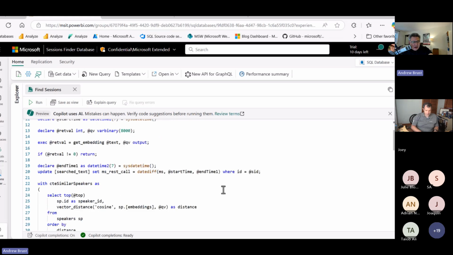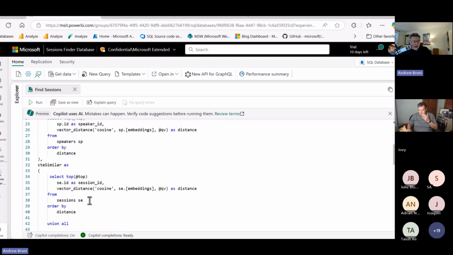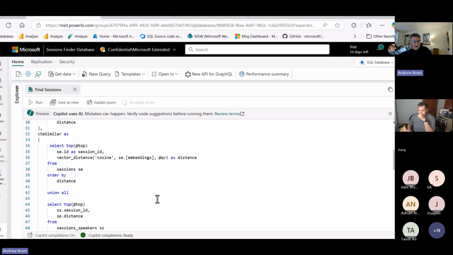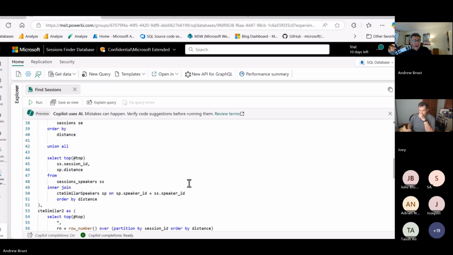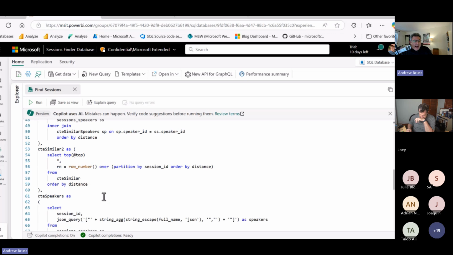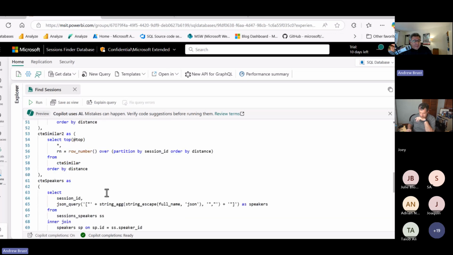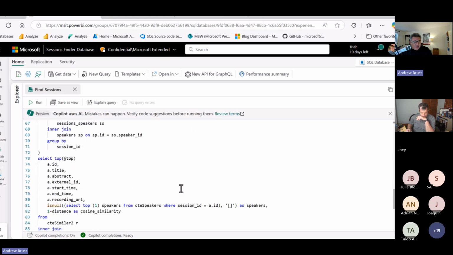That get underscore embedding is a stored procedure that was built in the previous module. And then we do the vector distance using the cosine type specifically. That's a feature in Azure SQL and Fabric SQL where we can get the vector distance between 2 embeddings. Again, we want to bring back only those where the similarity is at least 30%, and then we're going to grab the top 10. As we scroll down a little further, we're going to bring back about 7 columns, and the very last column will have the so-called vector distance. You'll be able to see again that most of those are around 80%.